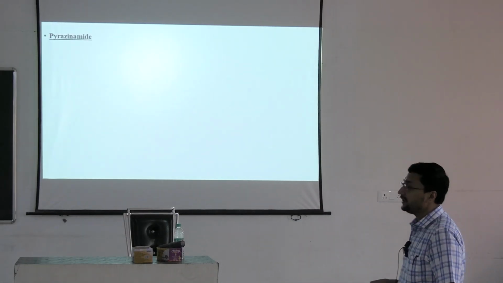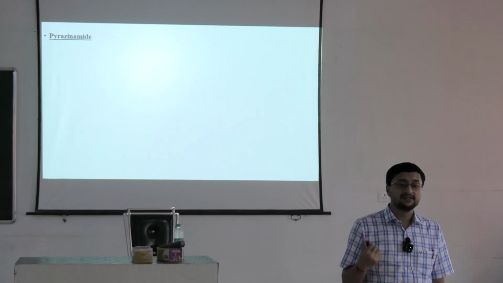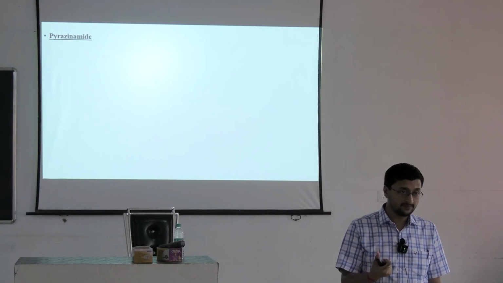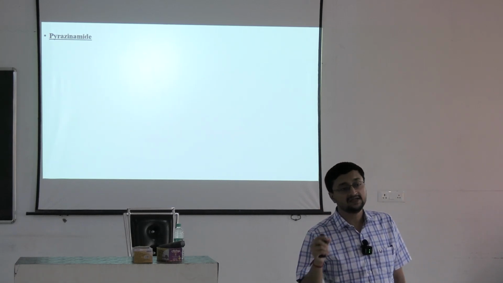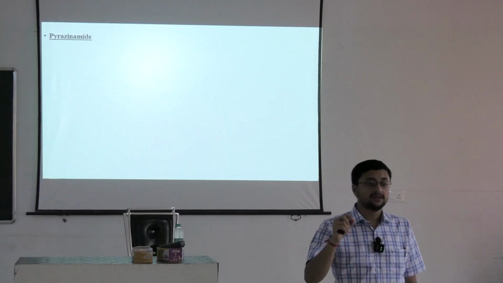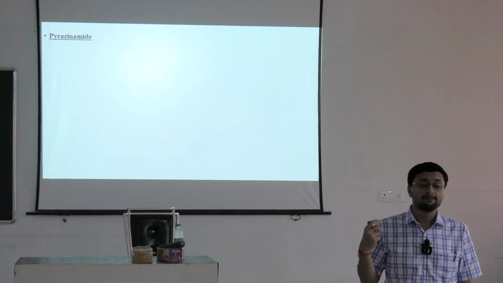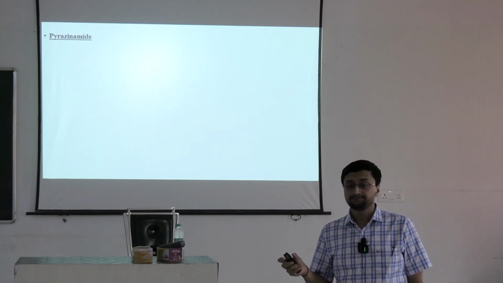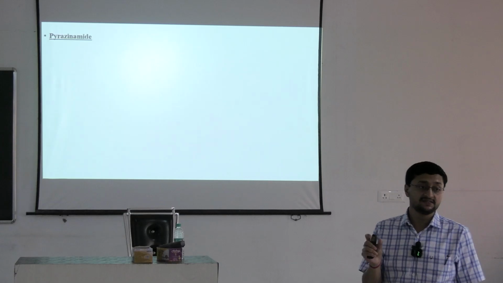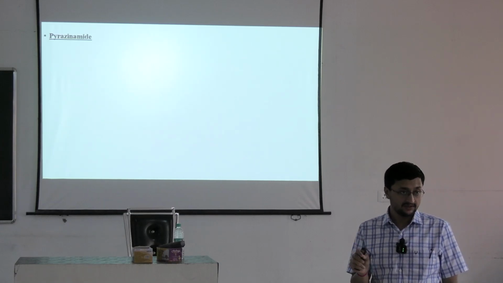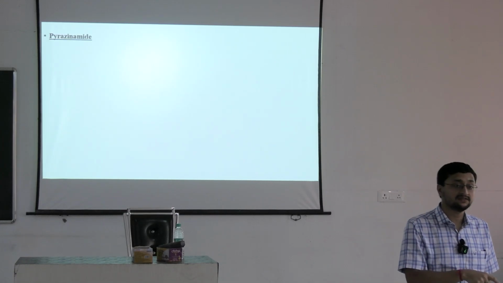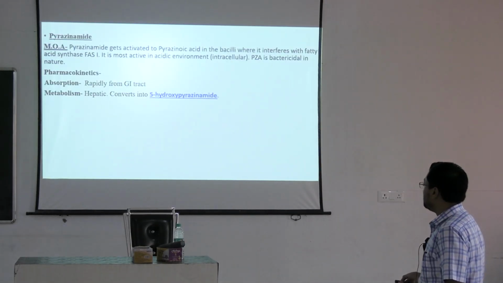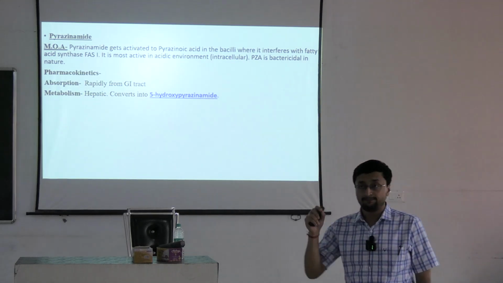So pyrazinamide, actually, this is an inactive form that is activated to pyrazinoic acid in an acidic environment. As I just said, it inhibits the intracellular bacilli proliferation inside the cell via production of pyrazinoic acid. So this pyrazinoic acid hampers the FAS synthesis, the fatty acid synthase 1 enzyme, FAS1. So FAS1 is inhibited by the pyrazinoic acid. That kills the bacteria. And absorption is rapid from GIT, metabolism predominantly hepatic.